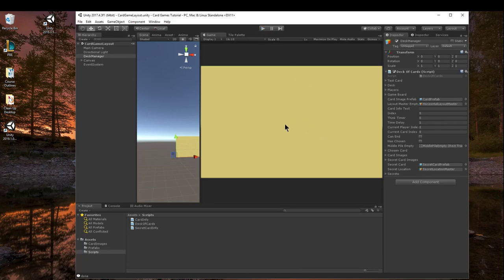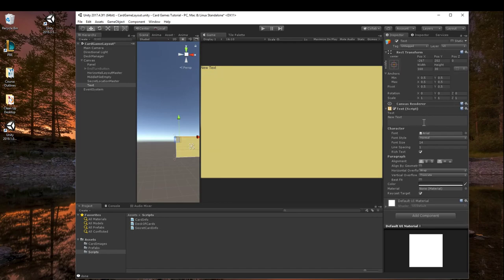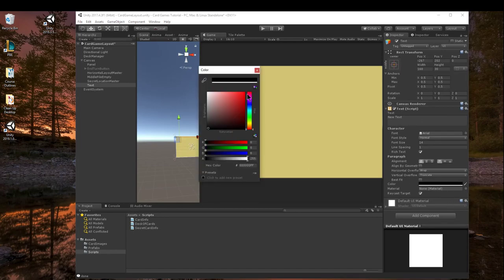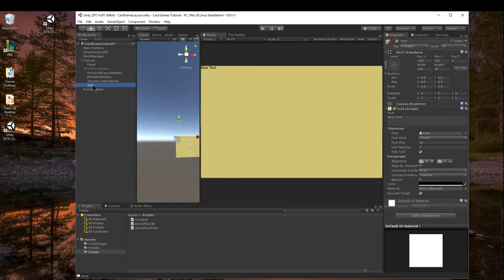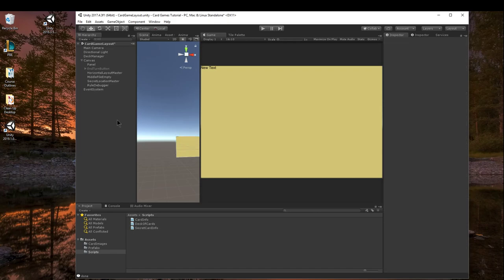To add a rule, it's actually really easy. What we need to do is essentially define a rule and then look for the information that we need to follow through. One thing I would recommend is start with a text object just so you can keep track of what's going on. If you do throw in a text object, we call this, I don't know, rule debugger, you can call it score, I don't know, all sorts of things.